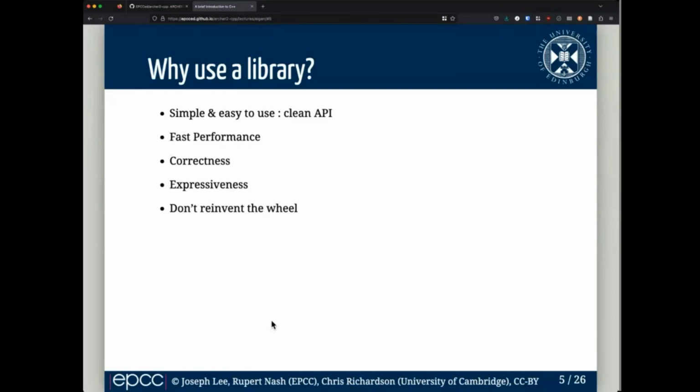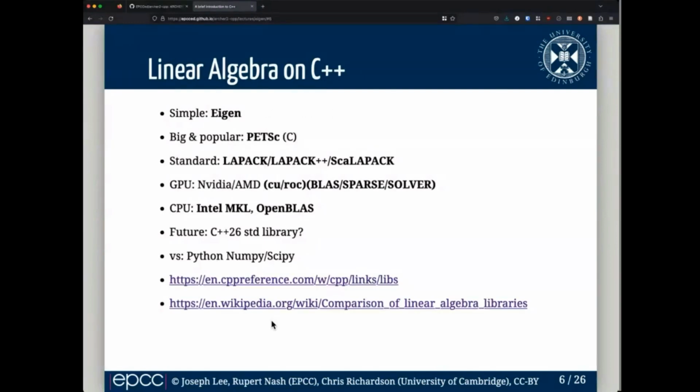And it's more expressive. If I want to change, say, the data type that I want to use, it'll be much easier because under the hood it's all just templates, as you've touched on before. So these libraries are very useful. If you're going to use linear algebra, I would recommend you not reinvent the wheel. Don't write it yourself. Just use one of the very good libraries out there for your linear algebra needs.